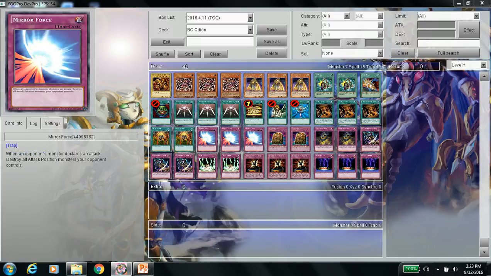And then Mirror Force. Since Marik played it, I want to play it in this deck. It doesn't need protection as much since it plays a whole lot of traps. But it's a good card. If you draw into it, you're always happy.